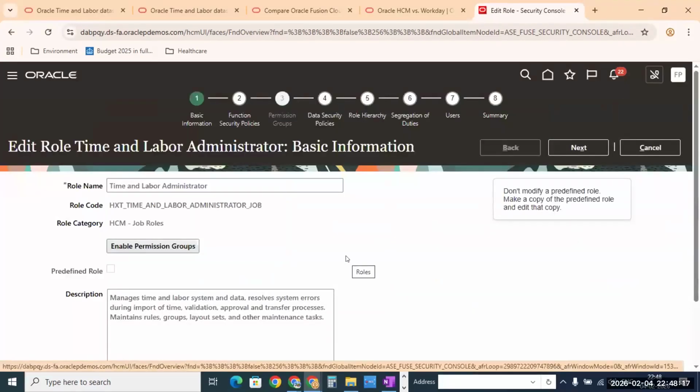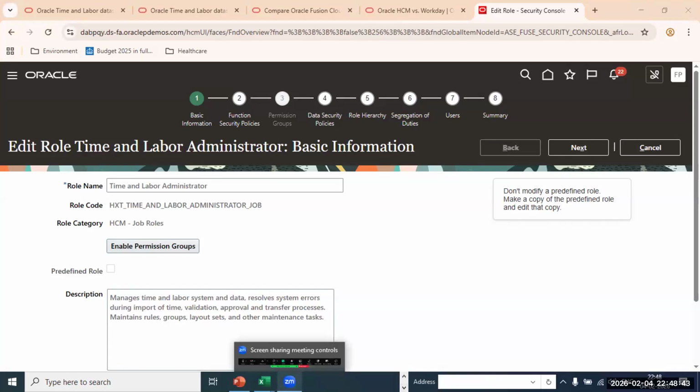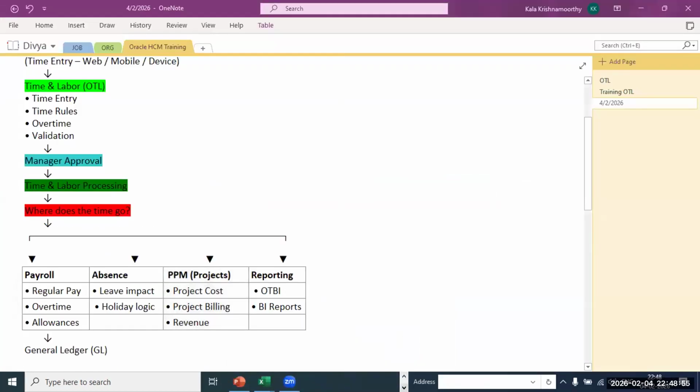In the UI, in the time entry area, the client may ask that certain users should not be able to create or update the time card, for example in admin itself. I had a client who gave a requirement like this. They have the OTL admins. Let me explain before getting into this: what is the difference between the admins and the managers? In Excel I have.